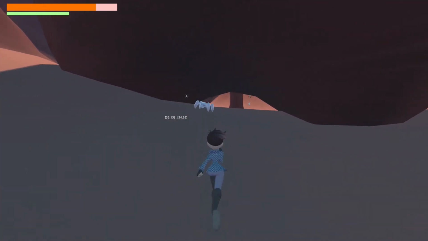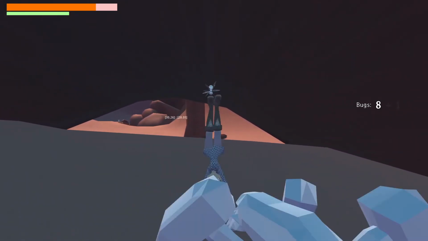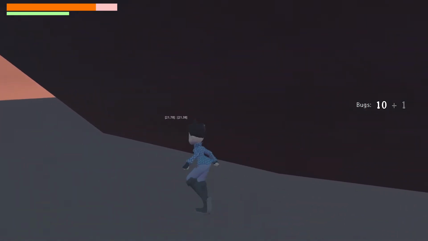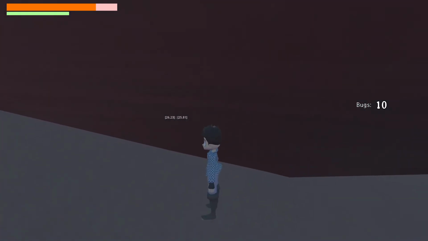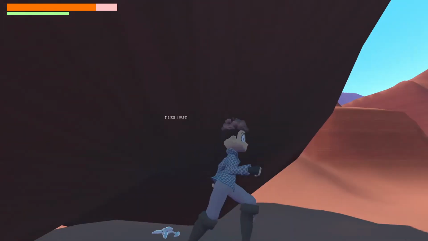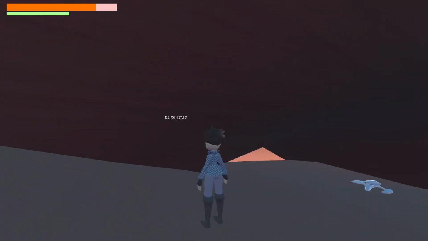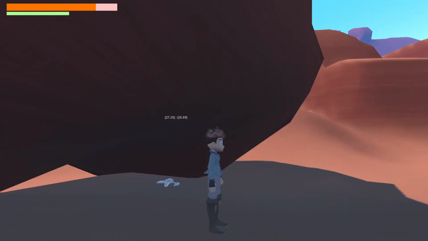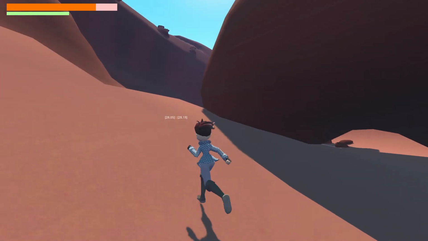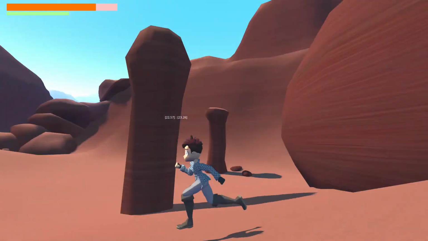What happens when I agitate this guy? Doesn't seem like anything significant. Let's see, does the game get faster when I'm just looking at a rock? Not really. Well, there's definitely worse areas. It seems like when I'm rotating the camera is when it's at its worst.